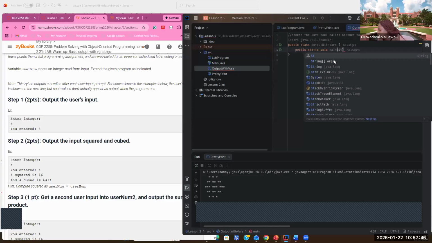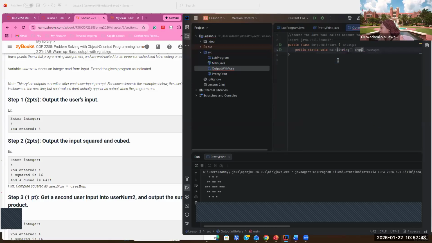So I have it here. I don't want to keep writing everything. So enter. All I have to do is to open my calibrates. Are we clear to this point? Any question? Thumbs up if there's no question. You understand why we need to import this kind of class. Thank you.